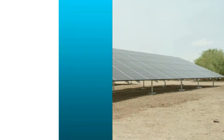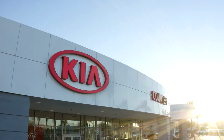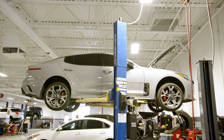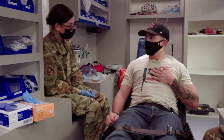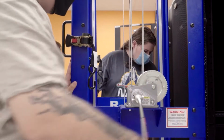Today we are at the Immersive Van Gogh Exhibit, and trust me, this is something you're going to want to see. But before we show you around, let's take a look at what's ahead on the show. We'll tell you why solar may be a good choice for your home, and how the courtesy way makes a difference in your car service experience. Plus, a school offering hands-on experience to jumpstart your career. All that and much more coming up on Arizona Living.